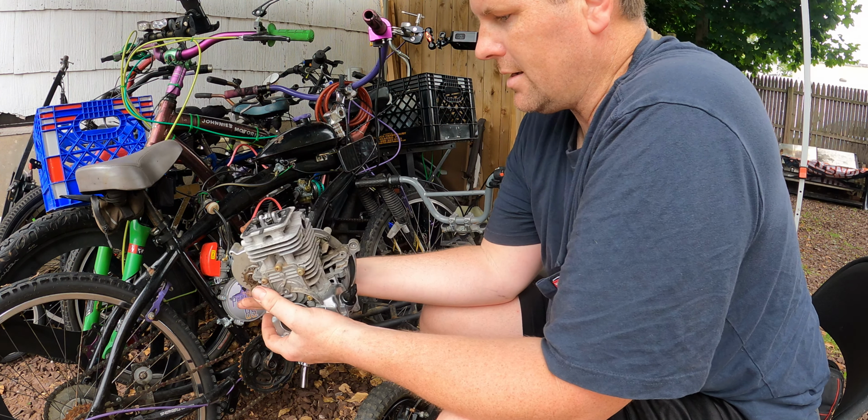All right, guys. We got everything done. It is cleaned up. It is completely taken apart, this little four-stroke. It's got the cutest little piston and crank. Look how adorable this thing is. Three rings: an oil ring, and then two compression rings.